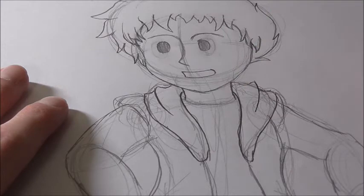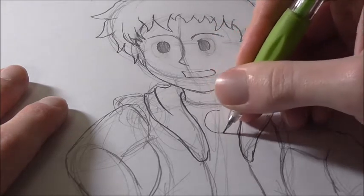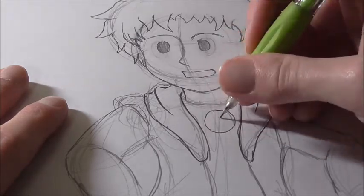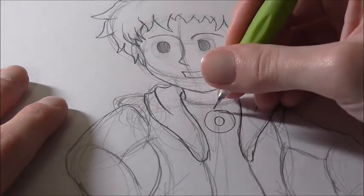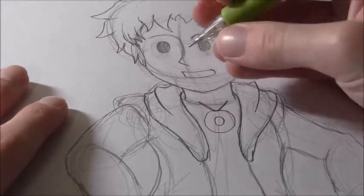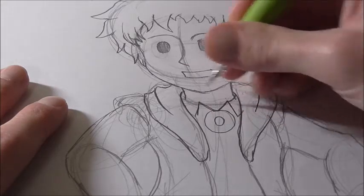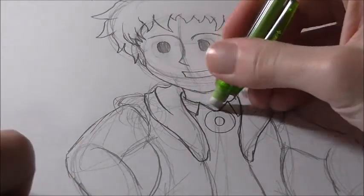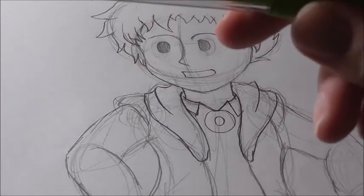And then once you got that down, you can draw in a nice big circle here for a pendant he has on, and then another circle right there. And then off the pendant, you're going to draw this V. So a shape like that. And at the edge of the V, you're going to go down and down, and over and over. You can erase. See, this is where we put this curve line before. That's for just the collar of the shirt.